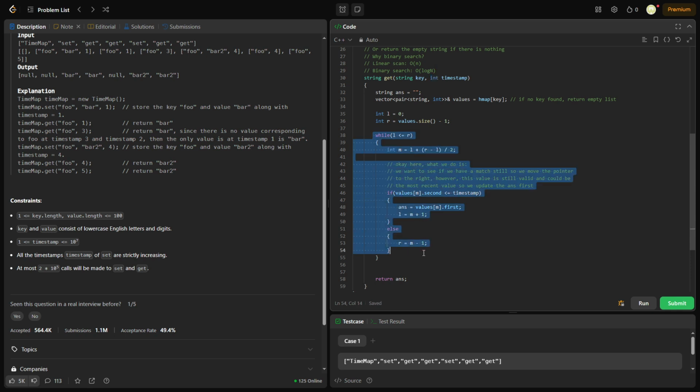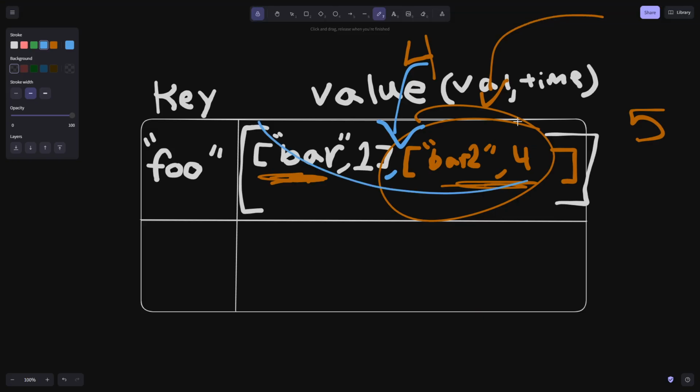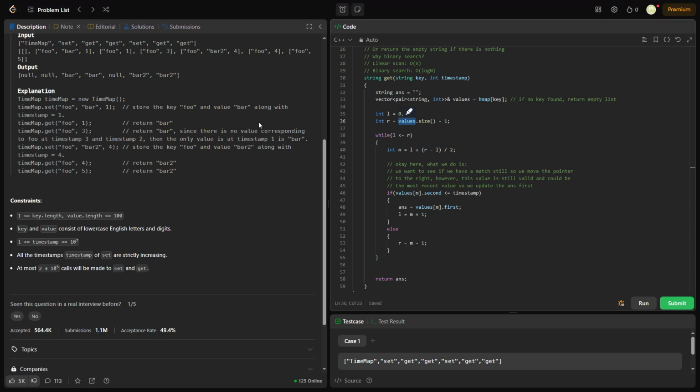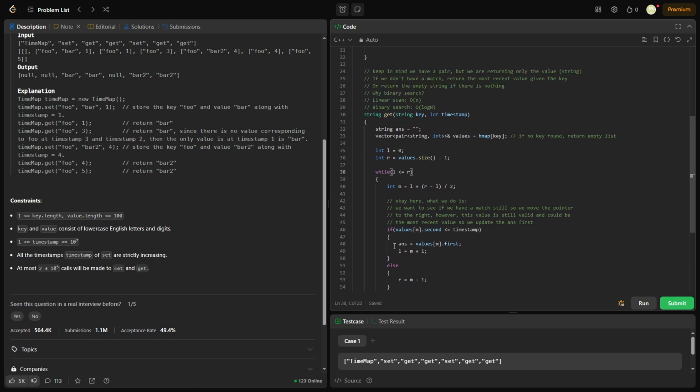Now, if something doesn't exist, like if a key and a value don't exist, right? We have L is going to be 0, right? And R is going to be 0 also. Meaning, if there's nothing here, the length is going to be 0 because it doesn't exist. And thus, L is going to be equal to R, so we wouldn't really do anything, right? Because we would do 0 minus 1, actually, sorry. So it'd be -1, so it'd be, is 0 less than or equal to -1? No, it's not. So we wouldn't even enter this, and we just return answer, which would be the empty string, which is what we expect, right?